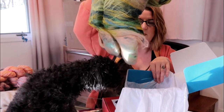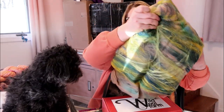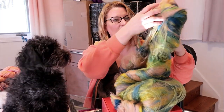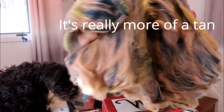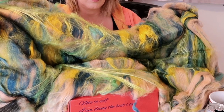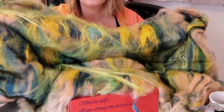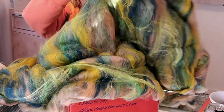All right, here we go. It is giant. Oh my goodness. So this is kind of changing my plan. Wow, look at this thing. Holy cow. This is humongous. There's like peach on the back, or on the front, I guess. And then the other side, you can see green, yellow, blue. Look at that. Oh wait, it's still folded, isn't it? Look at this thing.